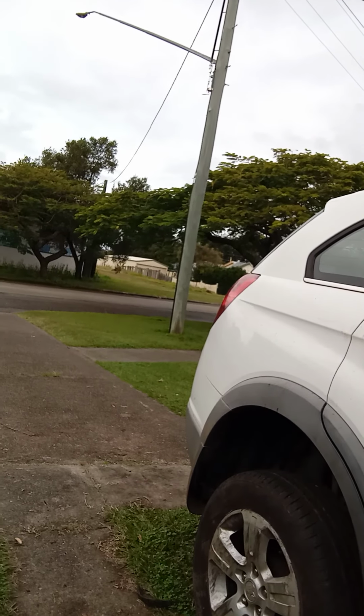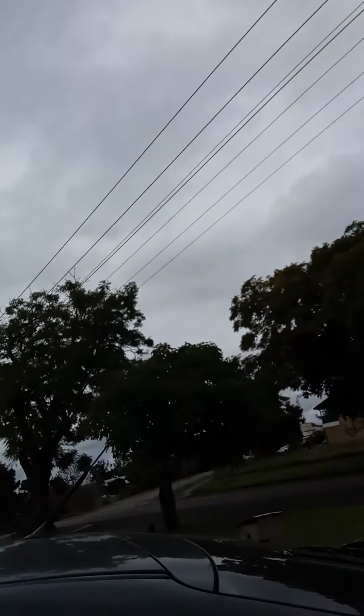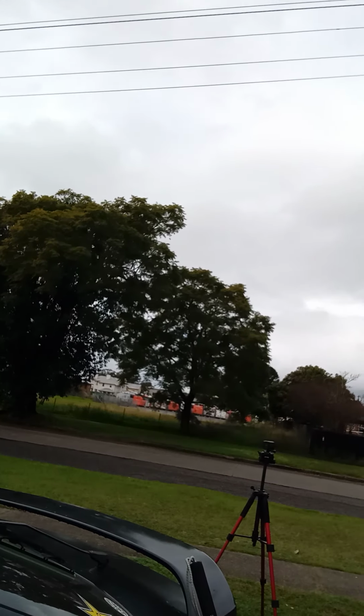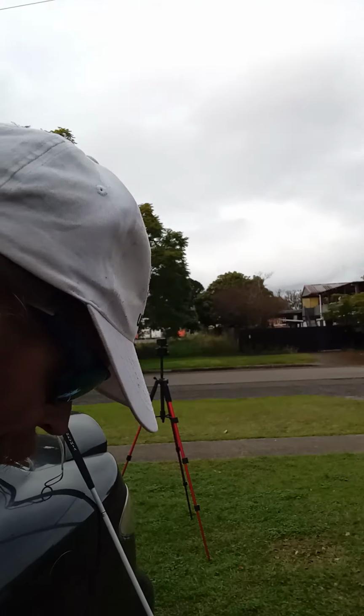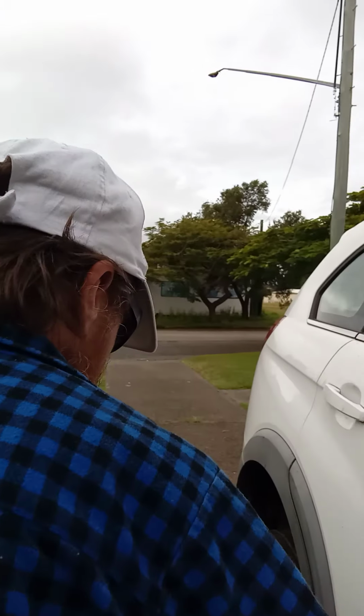Car's jacked up. I had to stop doing it because I'm out of breath already. But now I'm gonna change this tire. We've got the other camera going, so hello to yourselves. Grab that. You gotta keep it at me, unfortunately. Yep. Facing that way. Alright, we got it up.